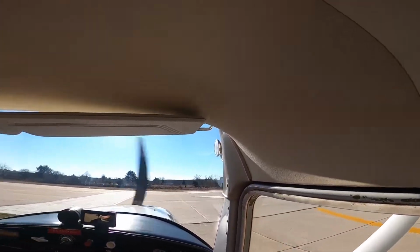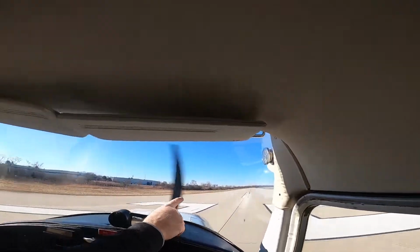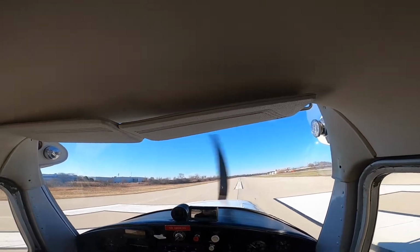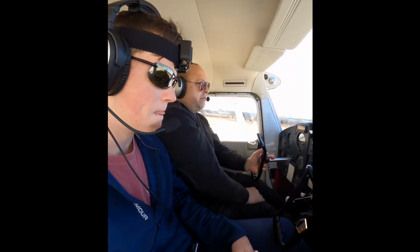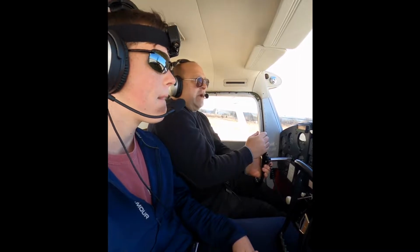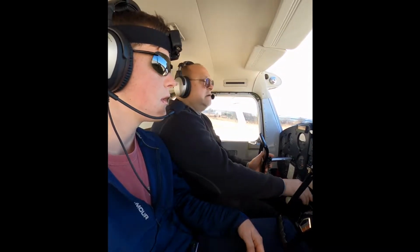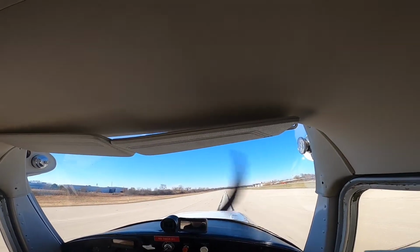Now we turn right, heading 290 to depart runway 29. Line up in the center. I look at the American flag in front of the building, because we can see that, and we also have the wind sock. Same thing, so I'll turn the ailerons. We'll spread like this, keep this all the way over to compensate for the wind when we're taking off. But we don't want to get blown all over, so slowly get the gas.